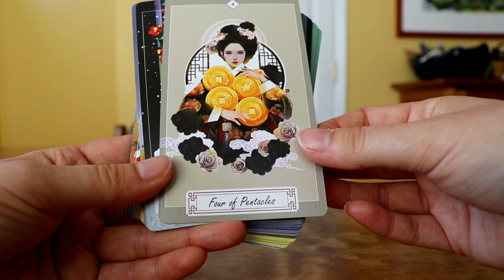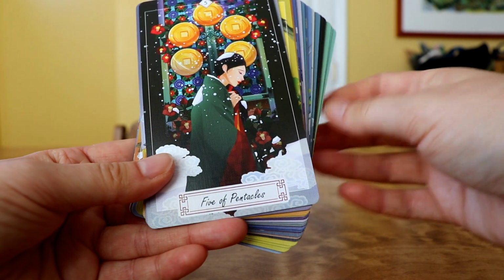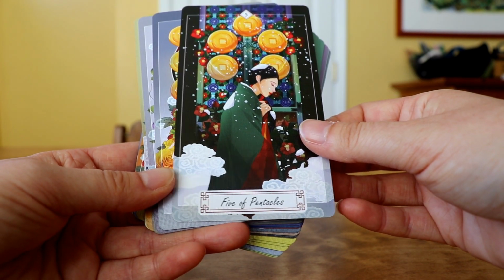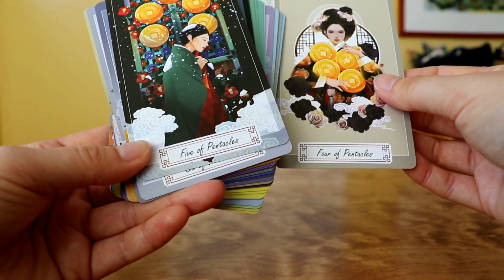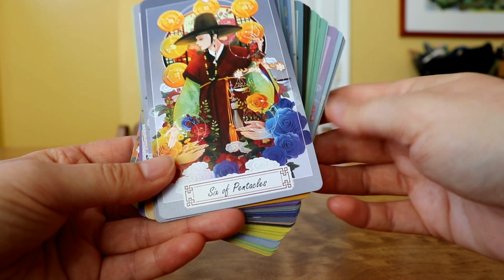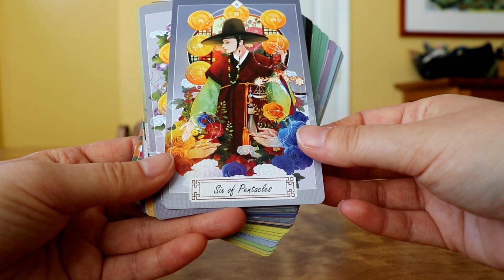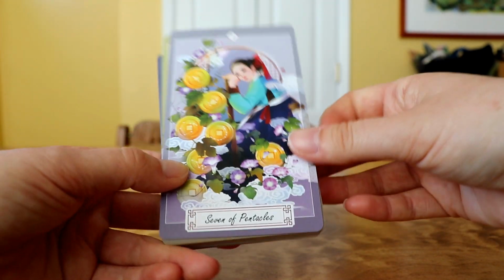So going back to my original question, what is it that draws you in with a particular deck? For me, what's drawing me in with this deck is definitely the bright colors. And I would say also the individuals on the cards, with their expressions and body language, and the flowers are all elements that I'm really liking with this deck. Particularly the flowers and the colors.